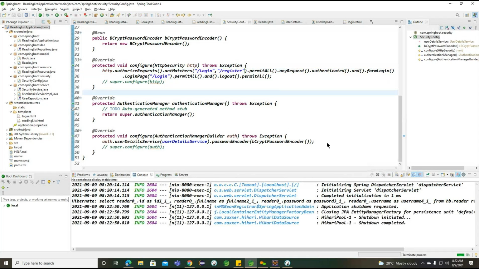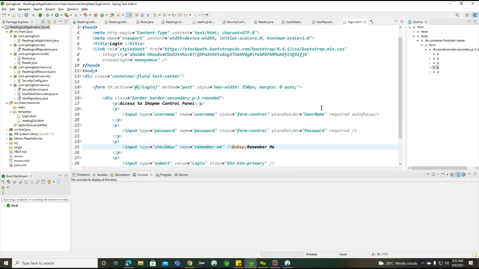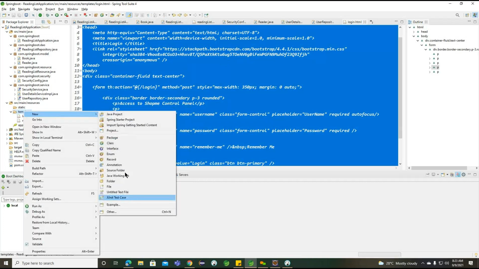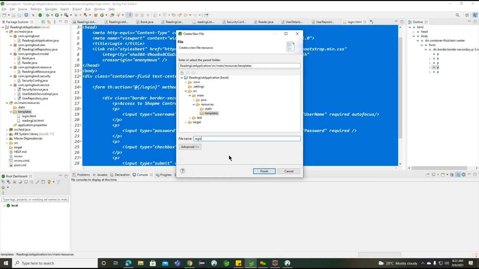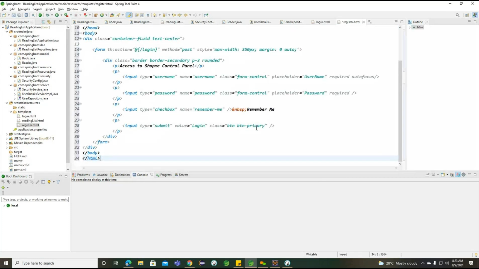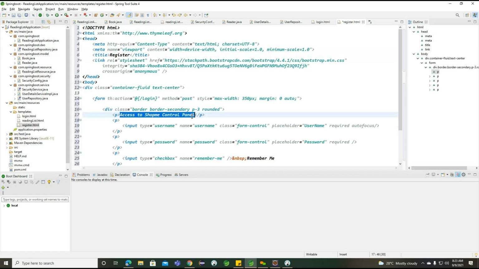For these two, I want to give permission here. And now what I will do, I will try to copy the same information. So register.html and register.